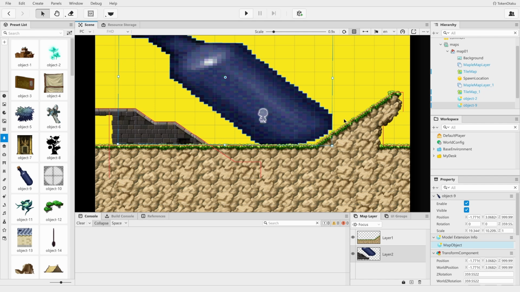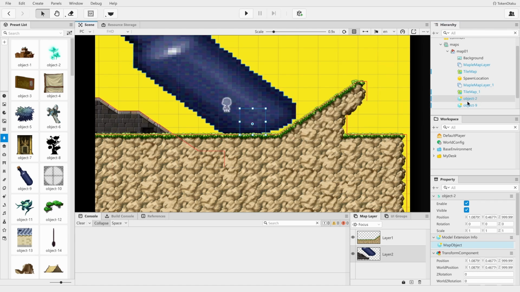I'm pretty sure objects use this hierarchy system. I didn't really go over it. I'm probably just going to go over it through multiple videos. It's similar to the map layers where the one on top is always on top, I'm pretty sure. So this one's at the bottom, this one's above it, right? So if I move this up, does this go on top? No, it doesn't. So does it just use something as simple as Z position?